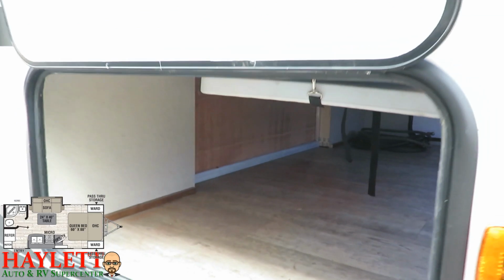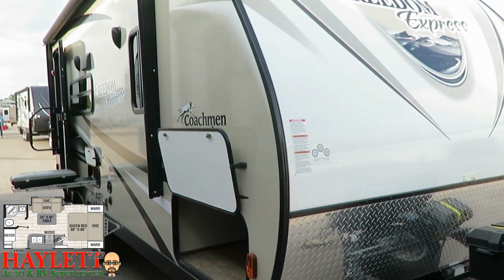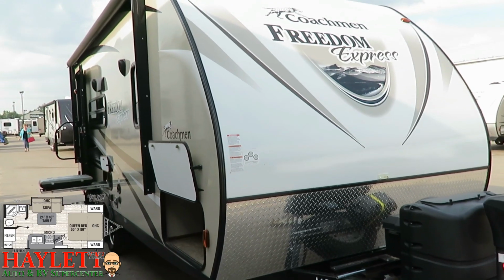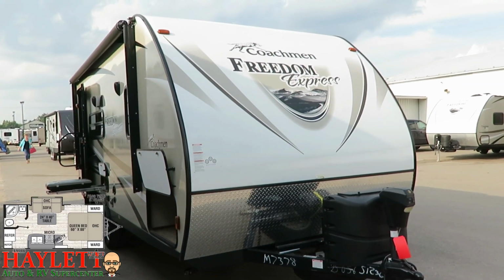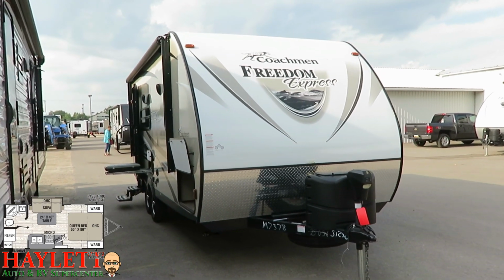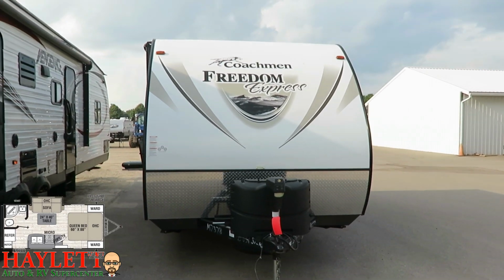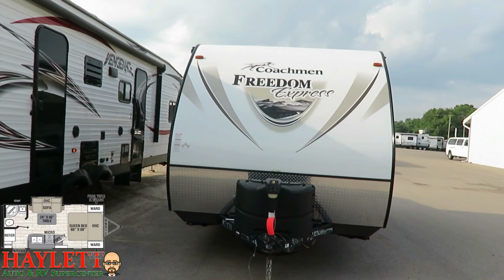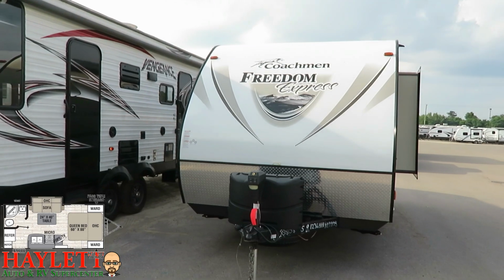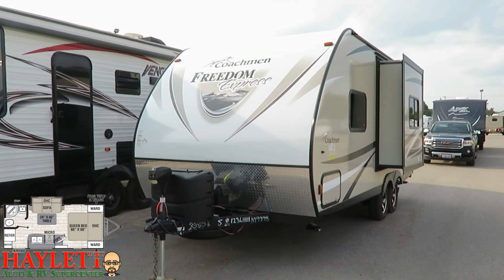You can see that aluminum skeleton work going on in there that helps give you the full structure of the Freedom Express as well. So even though that table inside has a sealed edge, and you could bring it outside if you wanted to, I don't know that you really need to, since it has its own 2-foot by 4-foot picnic table. I suppose theoretically you could bring them both outside or inside, have a big old buffet smorgasbord or whatever works for you. But that's what's cool about these guys. They've included those extra little daily use features.